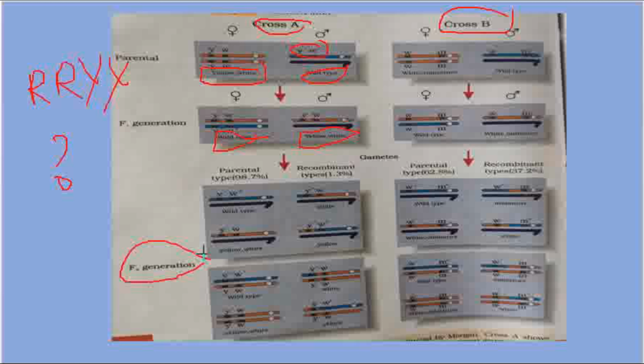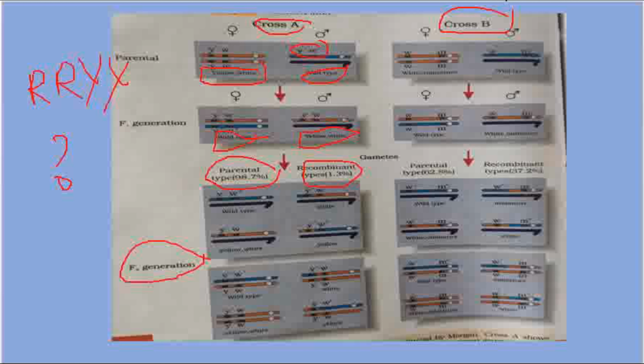That's the difference. So the parental type here, because here we will get plenty of offsprings, because a fruit fly is able to lay hundreds of eggs. So here the parental type they have given as percentage was 98.7%, and the recombinant type was very low. It was 1.3% only. So you can see the gene chromosome and the genes here, gene combinations.